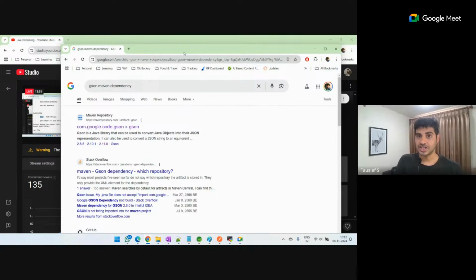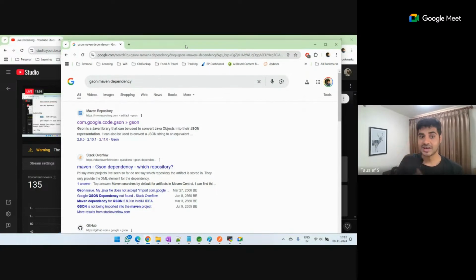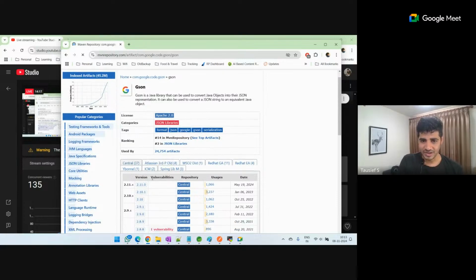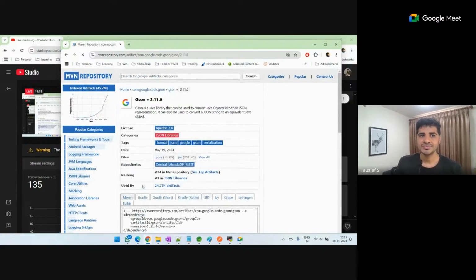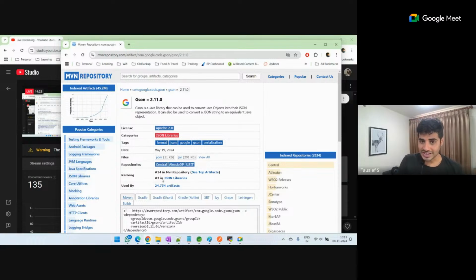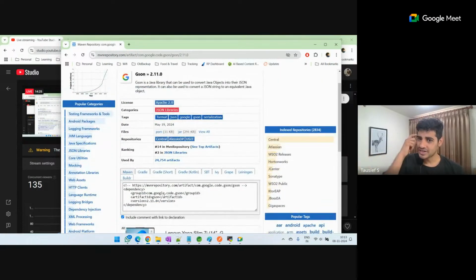We already said, guys, we were adding DevTools dependencies. At that time itself, we said all these kinds of required dependencies are available as part of mvnrepository.com. We can just get it from this place itself. There, the Google JSON library is available. We know that we have to take some tag configuration. Let's take this one and add it inside pom.xml. So this is how we can add a new dependency. We did it earlier with DevTools dependencies. Now we are repeating it with Google JSON.